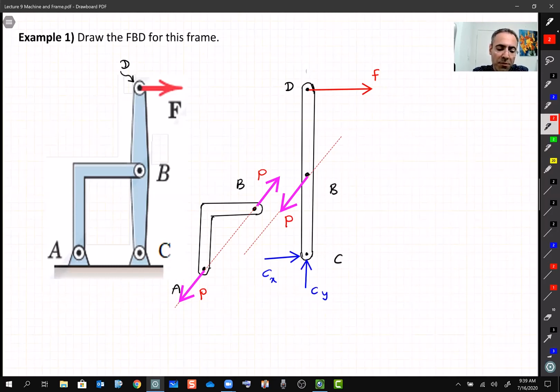Later, we can use this free body diagram to solve the problem if we have all the information like the geometry. For example, for this problem, we need to have the size, we need to have this angle, alpha, and so on. All right? Any question for this one? Seems simple, right? If that's the case, then let's go to example 2.